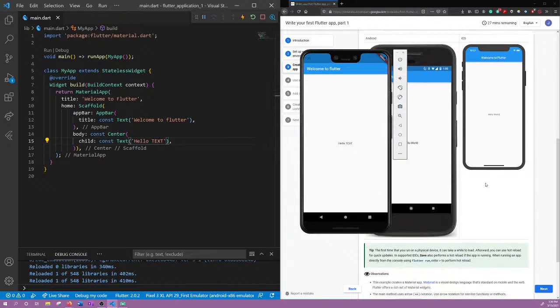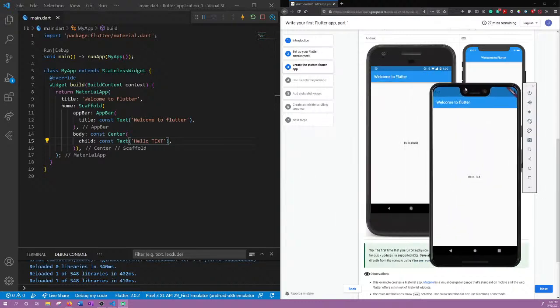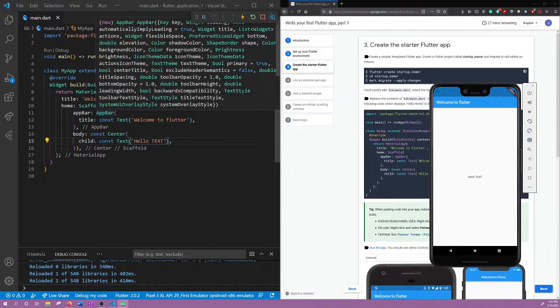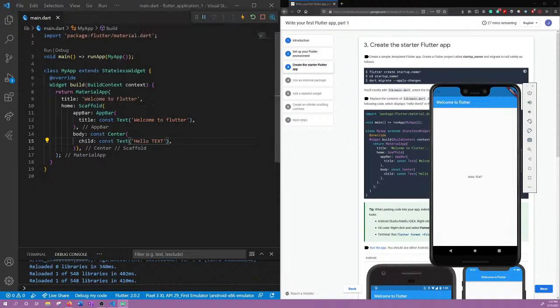And yeah, that's basically it for step 1 so far. It's getting this app to show up, this hello world to show up in the middle of the screen. And just to do a recap of what we just did here, to go into more detail about widgets and import and packages, I'll pass it on to Aaron here. So I'm gonna stop presenting and Aaron will take over from here. So I'll transfer you guys over.